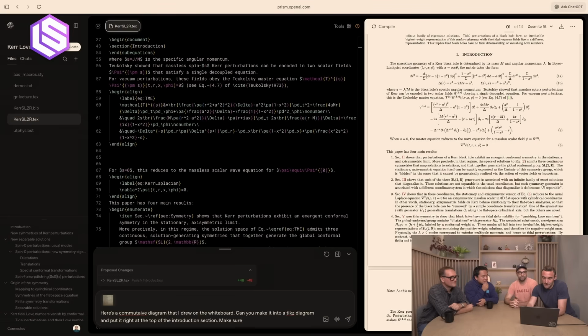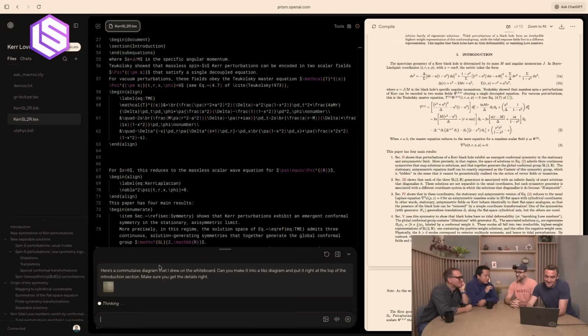Make sure you get the details right. So I didn't want to interrupt you while you were typing, but why don't you use voice? Oh, actually, I should. I totally could. Yeah. No, but isn't it interesting that we all have these voice buttons and we don't use it? Yeah. Like, it's not second nature yet. Yeah. Like, it's interesting. And that one I totally should have.